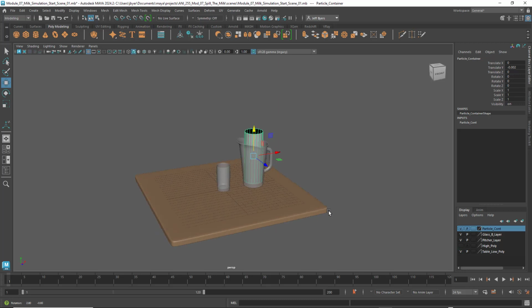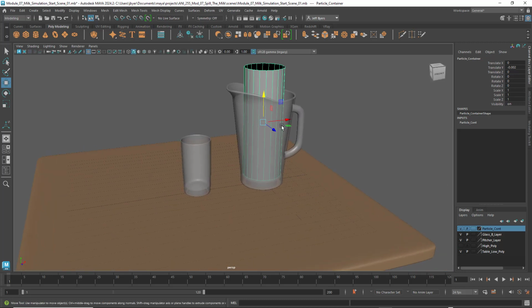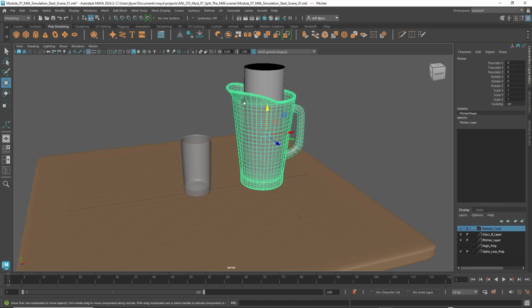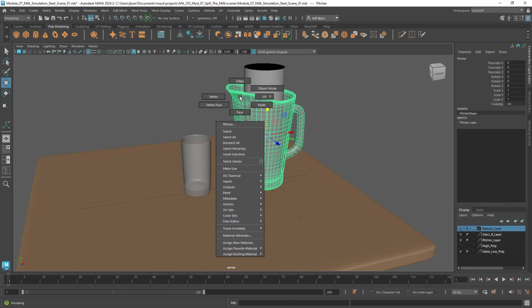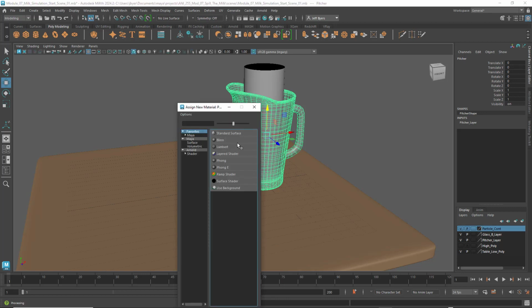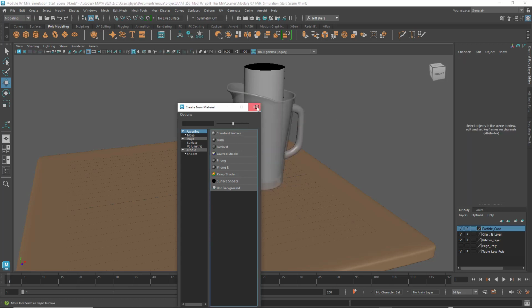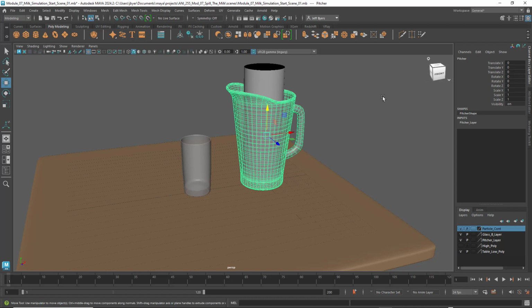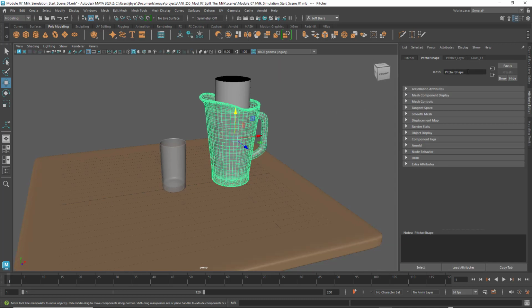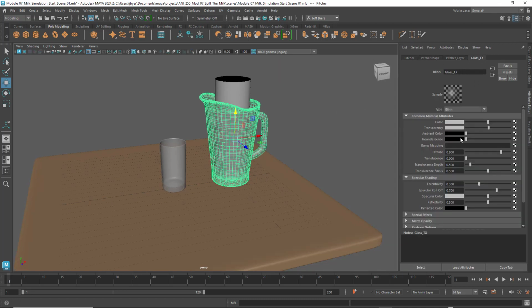I'm not worried about textures right now. What I basically did was select this, right-click over it, go to Assign New Material, click on a blend, and turn the transparency up a little bit. I've already got a blend on both of those, and for the transparency, I go Control A. I call it a glass texture. It's not really a glass texture, but I'm going to turn it about 50% transparent for those two objects. So that's what I did with the materials.